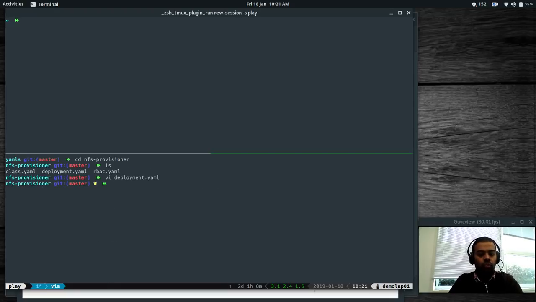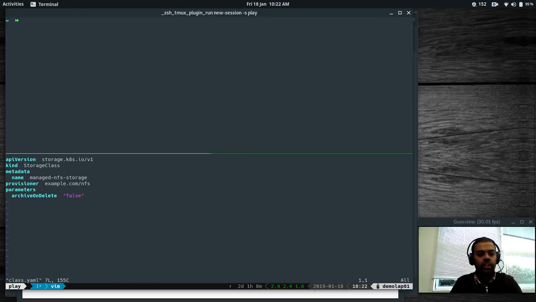That's done, and one other thing I'm going to do is edit the class.yaml. So that's the storage class. So we're going to create a storage class named managed-nfs-storage. The thing I would like to change here is I need to make the storage class a default storage class because while using Helm, you can customize the values file and specify a storage class there.